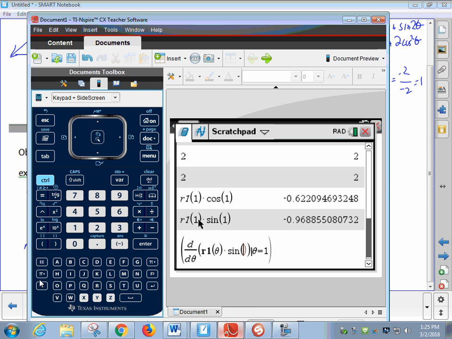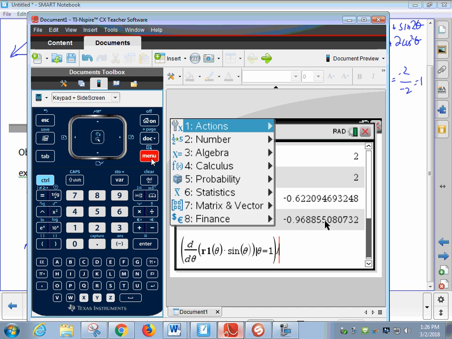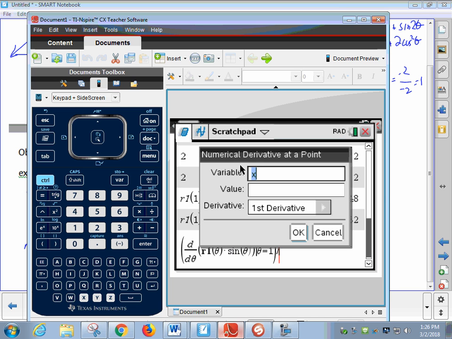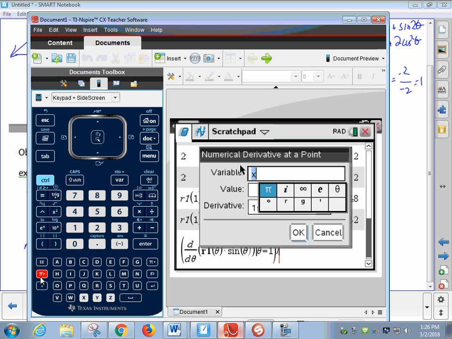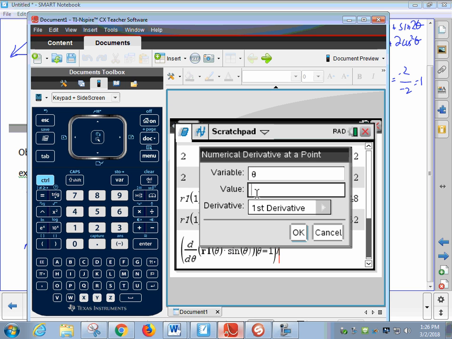Did I hit a thing? Put anything in for the value? I said, yeah, the value is theta of 1. Okay? Do you agree? Now, whether you do that first and store it or just roll into the next, I then want to divide that by dx d theta, which is calculus derivative theta at 1.